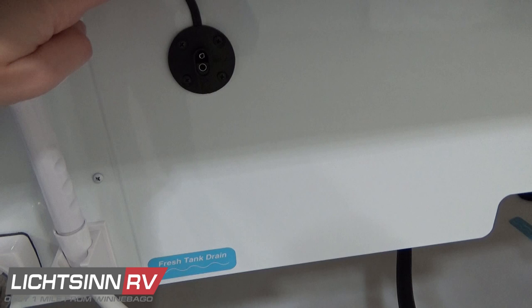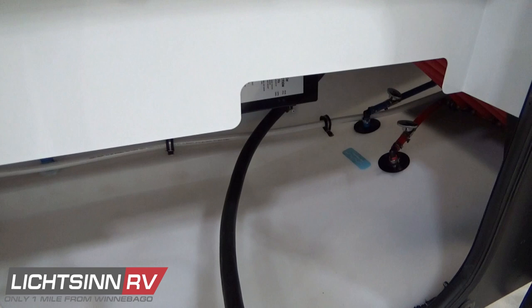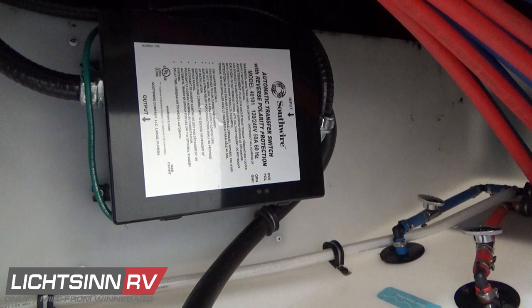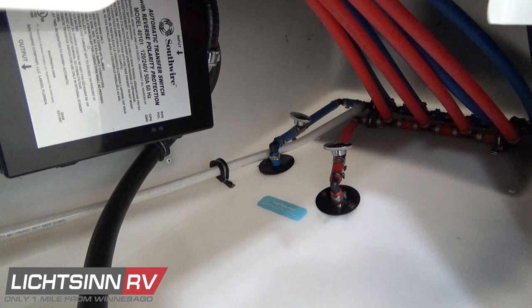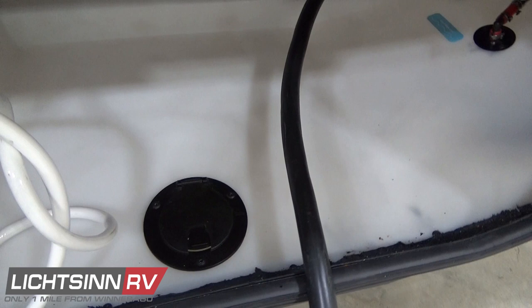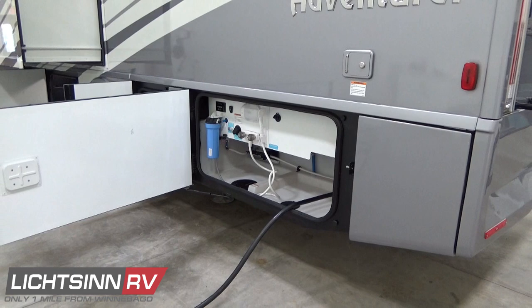Here you'll see a quick-port input for maximizing portable ground-level solar capabilities, hot and cold to the exterior wash station, and the automatic transfer switch. The coach features 50 amps of shoreline electrical service, sized to power all electrical components simultaneously without throwing a breaker. This automatically diverts power from the Cummins Onan 5,500-watt micro-quiet gasoline generator, which also includes the Cummins Onan automatic generator start system — so if you're away and the campground loses power, it will keep the inside cool for less knowledgeable occupants or pets. You'll also see the gravity water fill and exhausting for the washer and dryer.